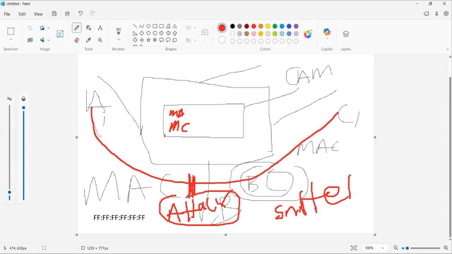Remember, A knows where he's going to, which is C. And there's what we call the ARP table, the Address Resolution Protocol table. ARP maps the MAC address to every IP address. Remember, initially, every device in the network, whether you give it an IP address or you don't, there is an IP address by DHCP.